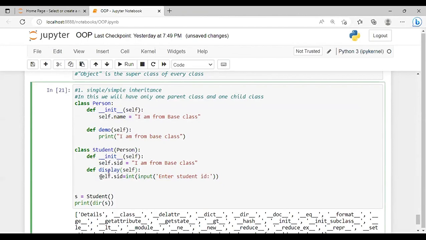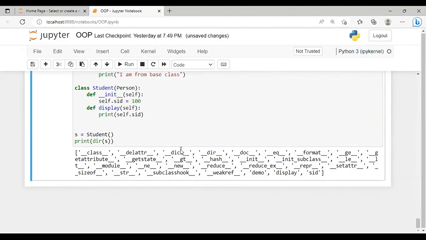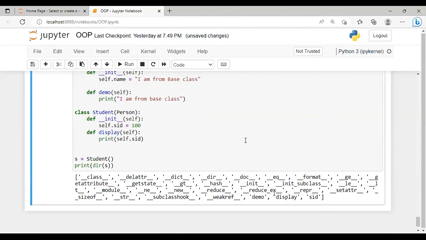And instead of this print, self.sid, that's it. I'll be removing this and let us pass something here. Let me execute this now. Can you see sid is also there? Now, is there a name?